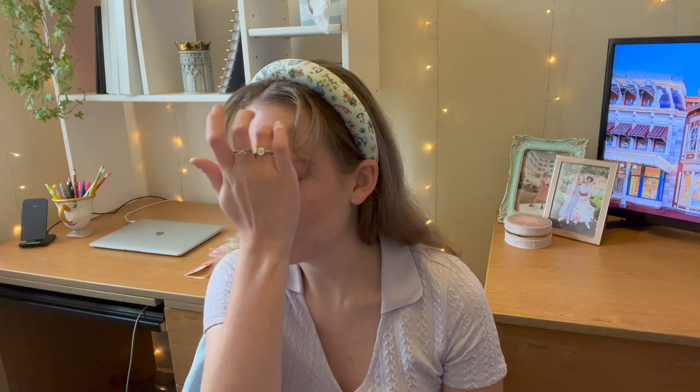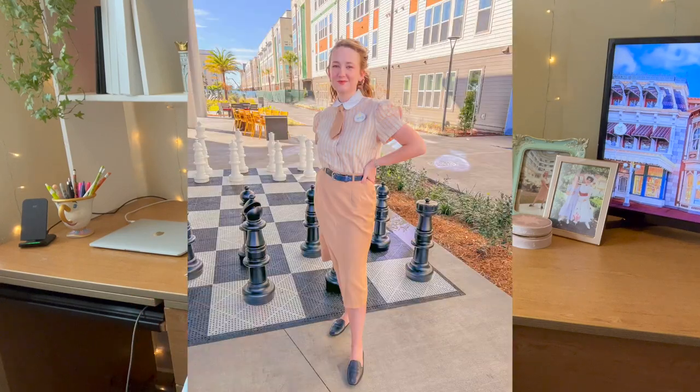According to the website, costuming operations also involves handling and laundering soiled garments — washing cast costumes that cast members turn in. It's not a super common role; Disney tends to give it to kids with interest in fashion or costume design. Going to costuming is actually kind of a cool experience — you walk in and it's organized by land: Pirates of the Caribbean, Haunted Mansion, Frontierland. Disney costumes also don't fit the same way from location to location, so there's some trial and error.